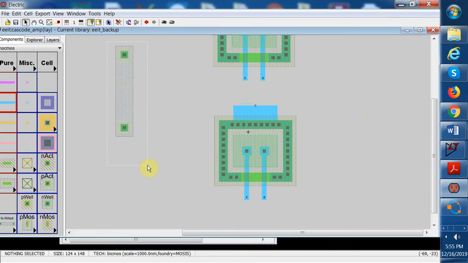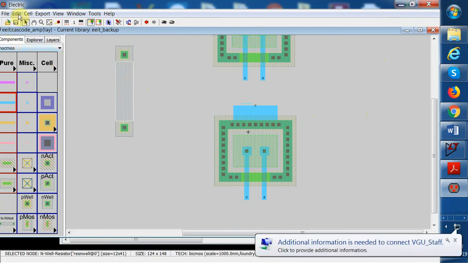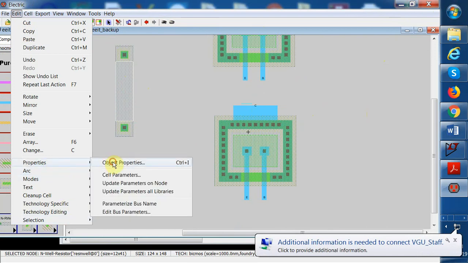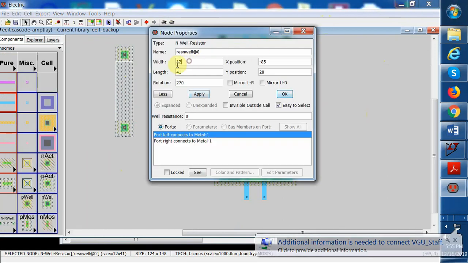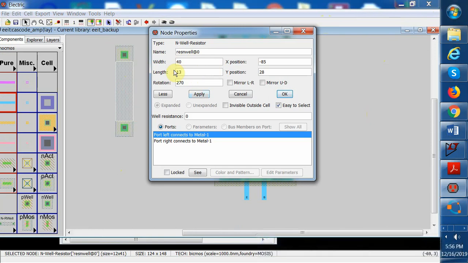We need 4 different values of the N-well resistor. This one will be 40, 30, 13, and the resistance here should be 800.